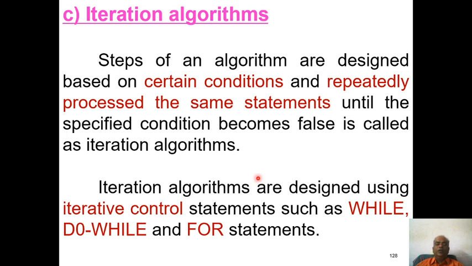For example, if you want to add the first 10 numbers, here what you have to do? Check first number, second number, third number, fourth number, fifth number, sixth number, 7, 8, 9, 10. After 10, it is false. So it comes out of the loop. So until the specified condition becomes false. Then the iteration in the sense, the first time the first step, the second time go to the second, 3, 4, 5. So it is going to be progressively more complete.